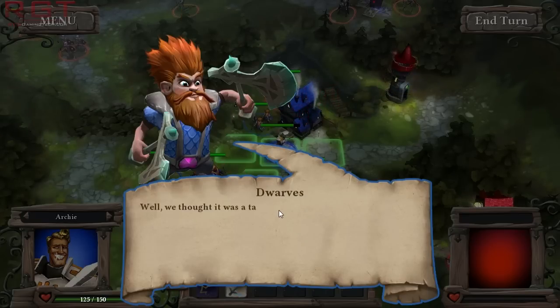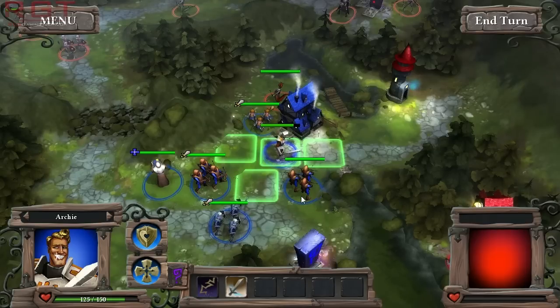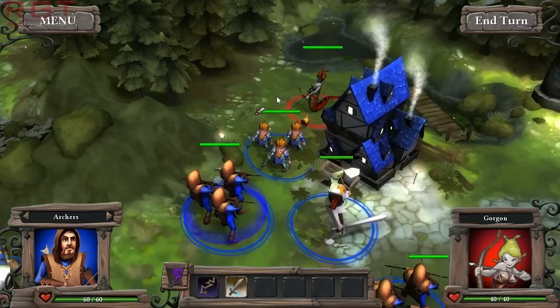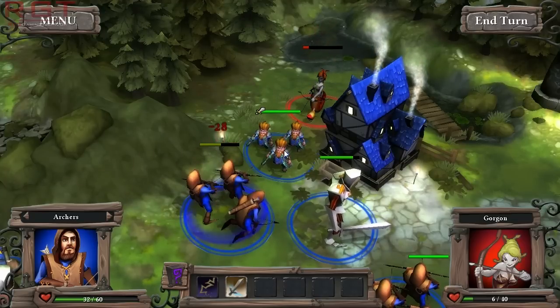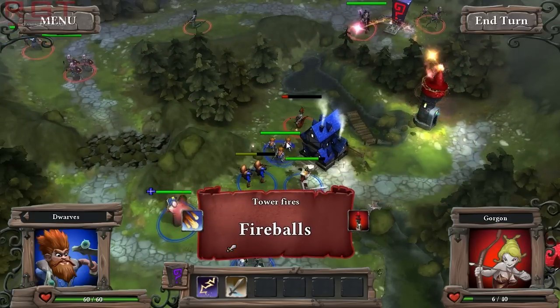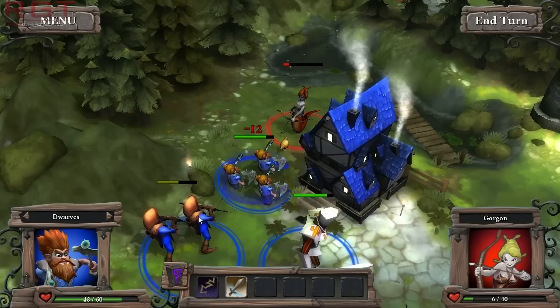Hey, check it out. I found some dwarves locked in a, was that a prison or a tavern? Well, we thought it was a tavern until we ran out of ale and found that one of Scorpio's kids had locked the door. Oh. Sucks for you, bro. Alright, that is not good. Really? You're gonna help me out, dwarves, yeah?